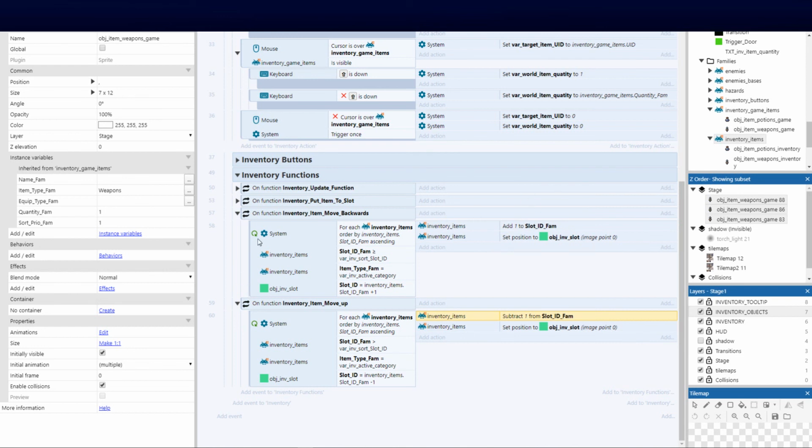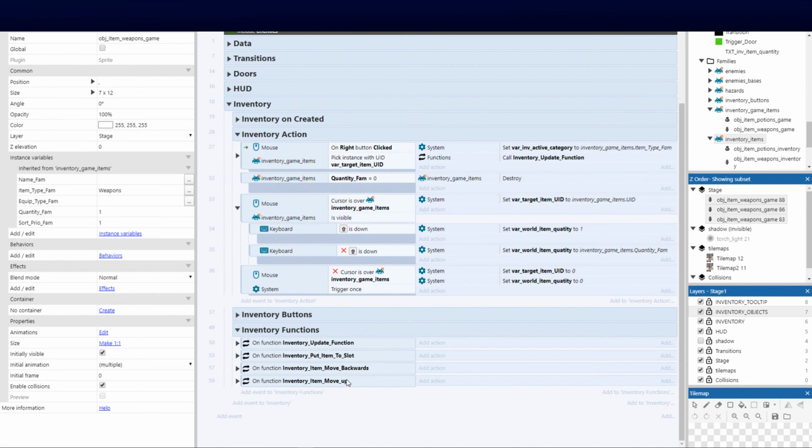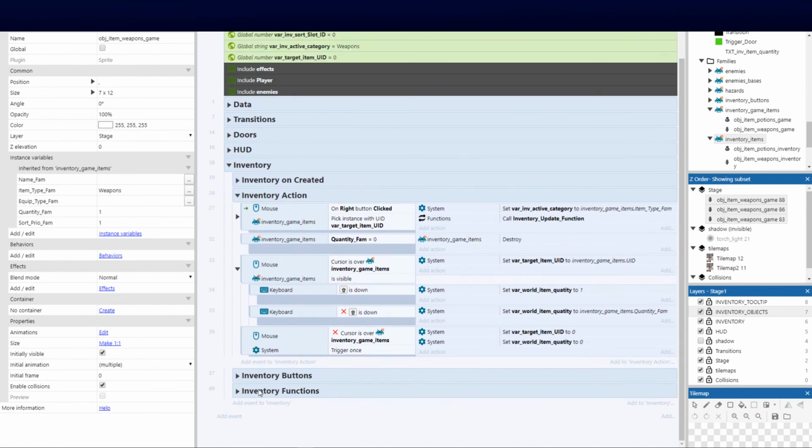Right guys, so that is our function. That is pretty much the heart of our code. Have a look at that, and we'll pause it. Go and take a look. So that is the heart of our code, and that is your 4 functions now. You can go ahead and close it and never come back to it again. Just make sure that it looks identical to mine and that you use the inventory items family as opposed to the games, because that can be confusing.